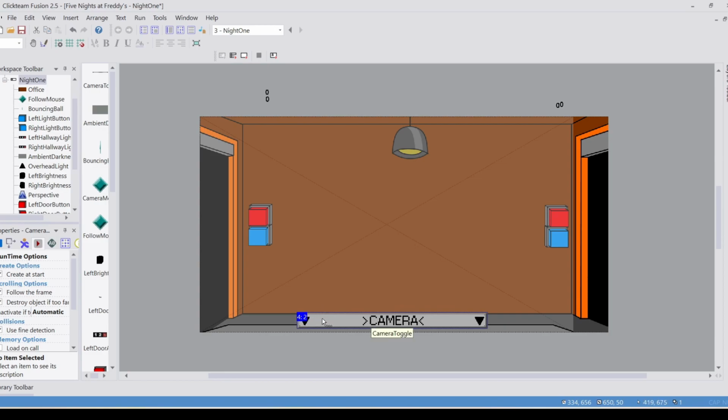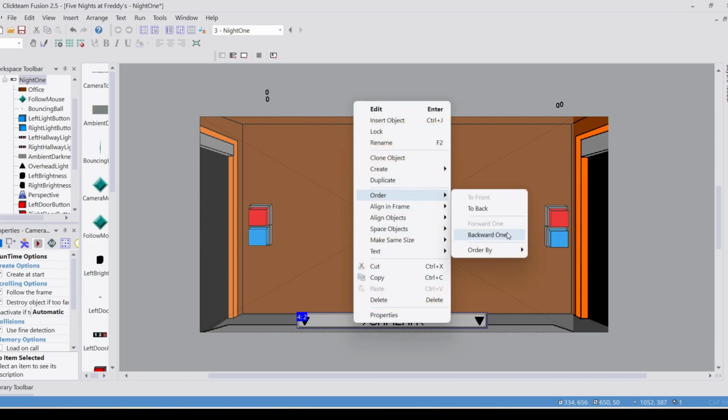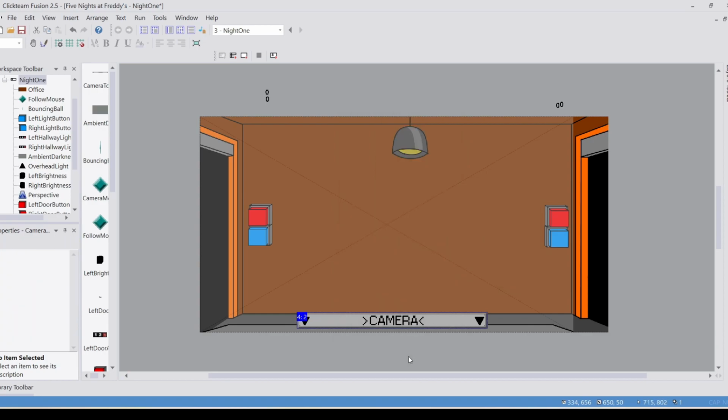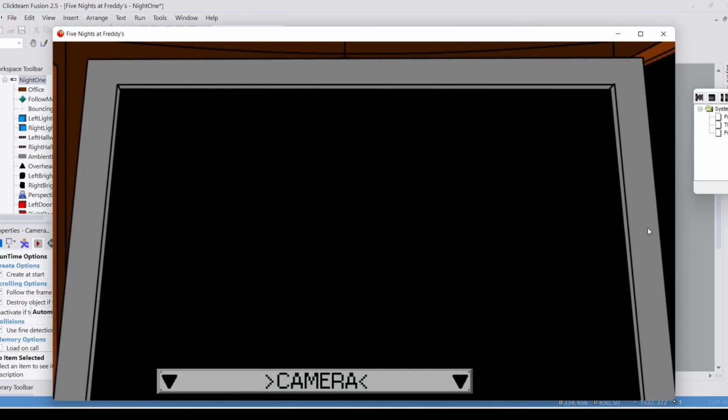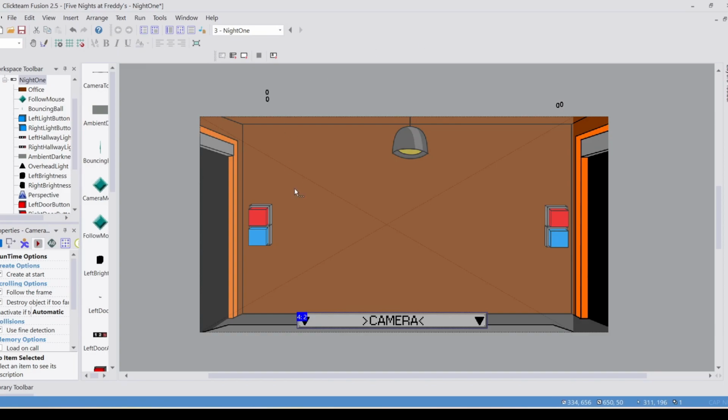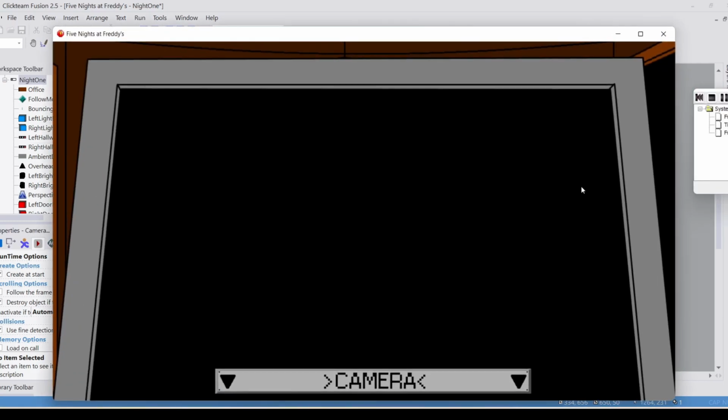But if you want your camera monitor behind your camera animation, you can right click, order to back, and if you don't like that, you can just go order to front, or you can go right click, order backwards or forward one, because if you go to back, it automatically sends that object to as the first object in layer 4, and if you go to bring to front, then it's gonna be the last object inserted on the 4th frame. Makes sense? It's very confusing, I know, but once we load this up, alright, cool. Oh, but I forgot. Remember, every time you insert a new object, go over to runtime options and be sure to uncheck follow the frame. Now it should be good.